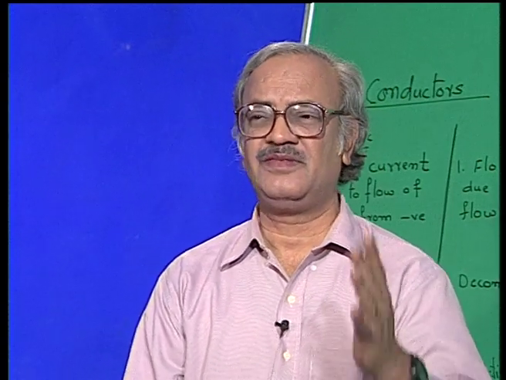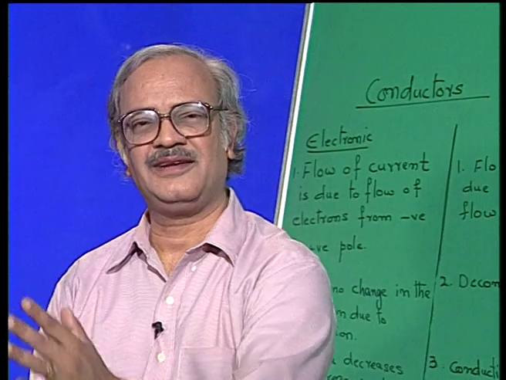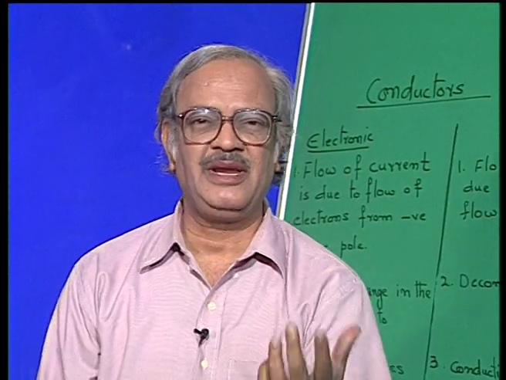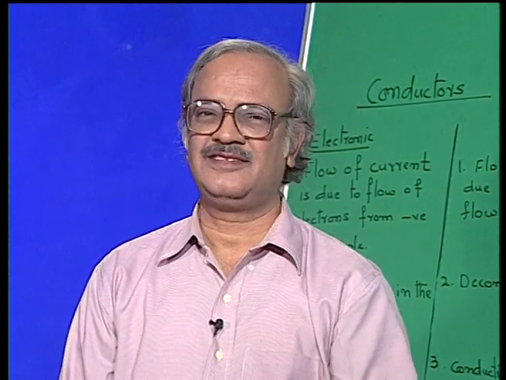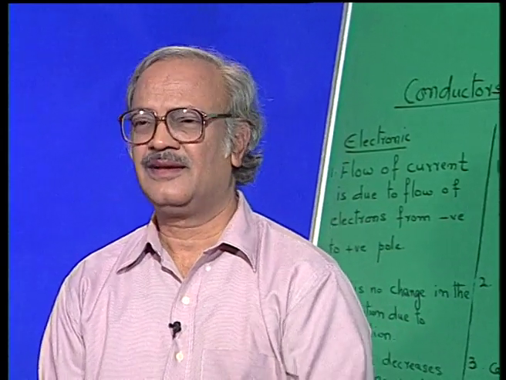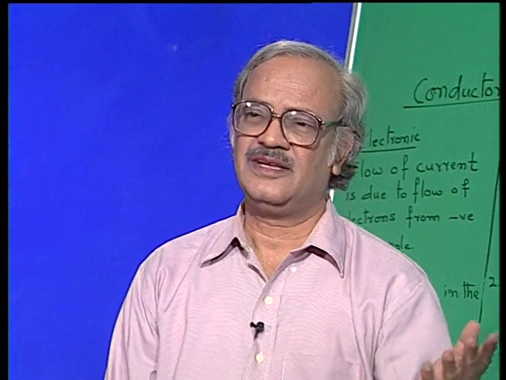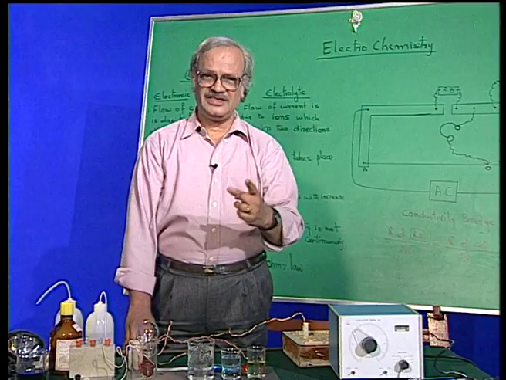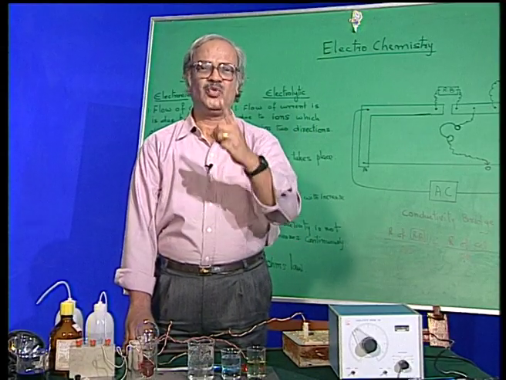Conductivity is the measure of the ease with which electric current can pass through a particular medium. Just like resistance is a property which opposes the flow of the electric current, conductivity shows you the ease. So, if you call C the conductivity, it is equal to 1 by R.